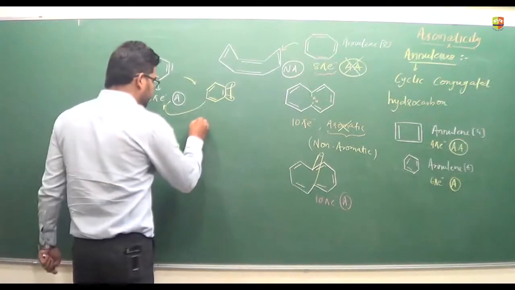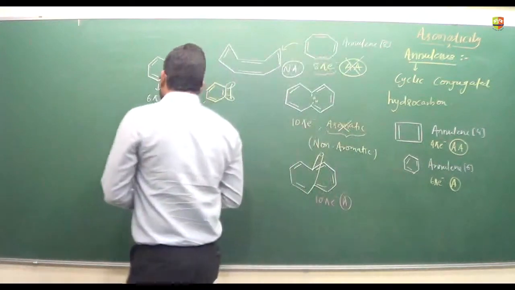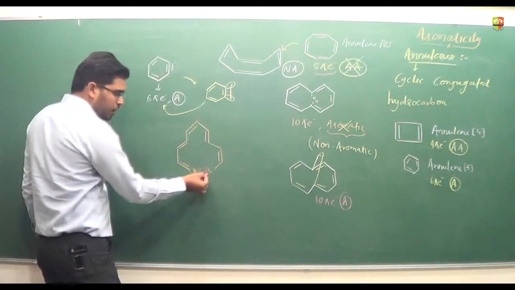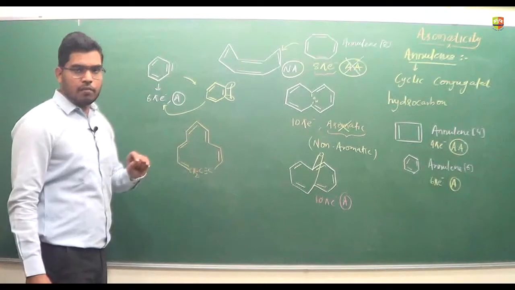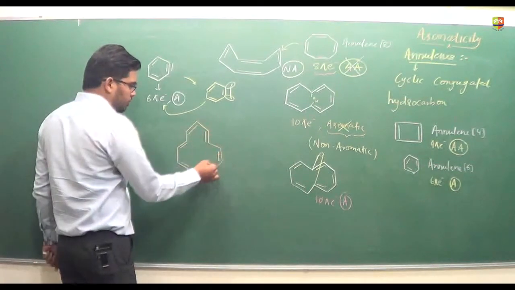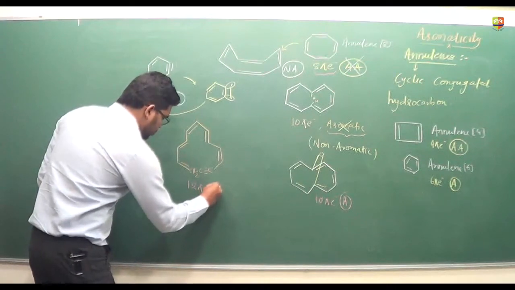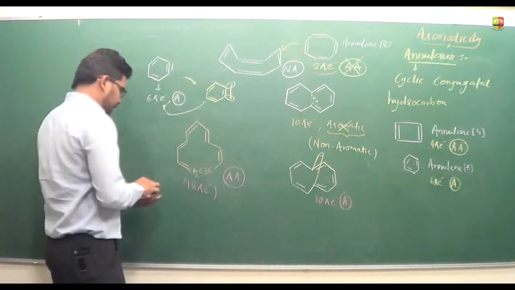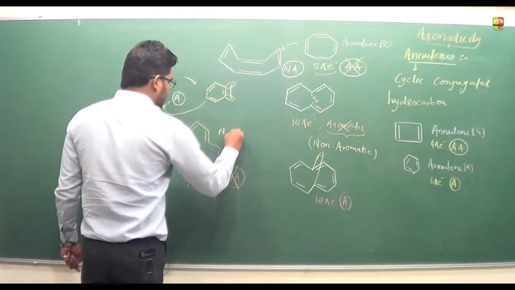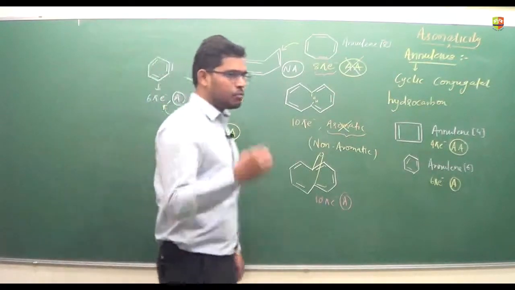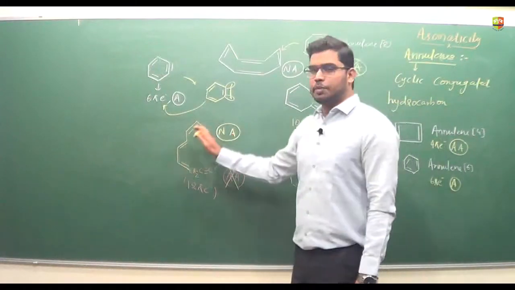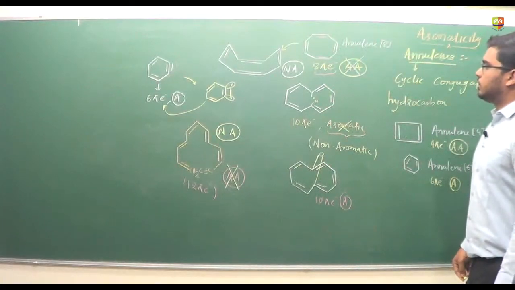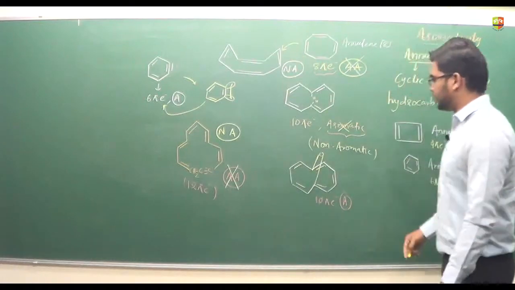One more example: in this molecule with a triple bond, one of the two pi bonds will not count. So we have 1, 2, 3, 4, 5, 6 — 12 pi electrons. According to Hückel's rule it should be anti-aromatic, but the actual result is that it is non-aromatic in nature. This is because the molecule has more than 7 atoms and changes its plane to become non-planar, just like the earlier example.